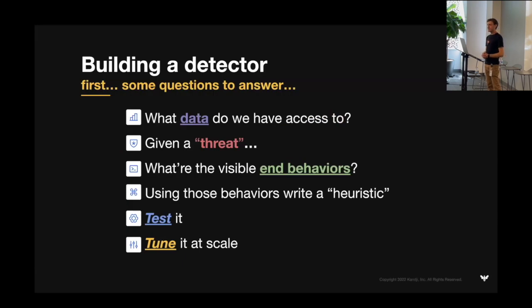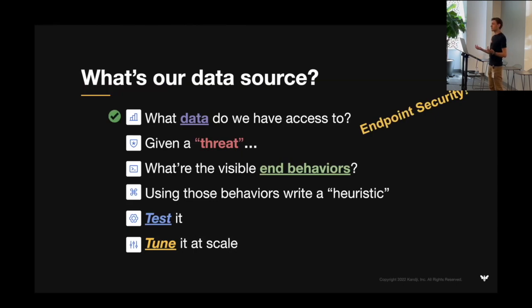So building a detector. We have to answer a few questions before we can go ahead and operationalize everything we just talked about. Because I got you guys understanding the threats. We talked a little bit about telemetry. We talked about how we can send this back to a backend to enable threat hunting. So now we have to ask, what data do we have access to? What threats are we going to be looking at? What are the end behaviors of these threats? And after, of course, we're going to have to test it, because there's no real way to just read through research and develop detectors.